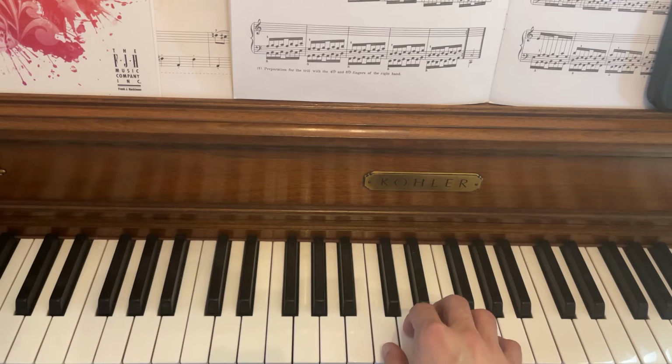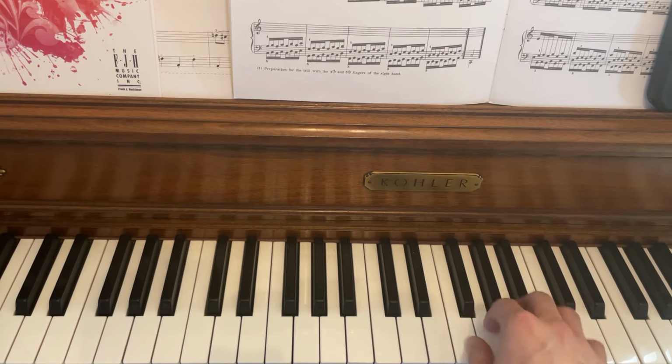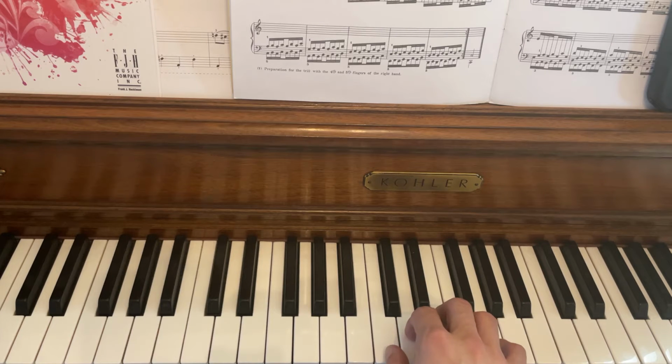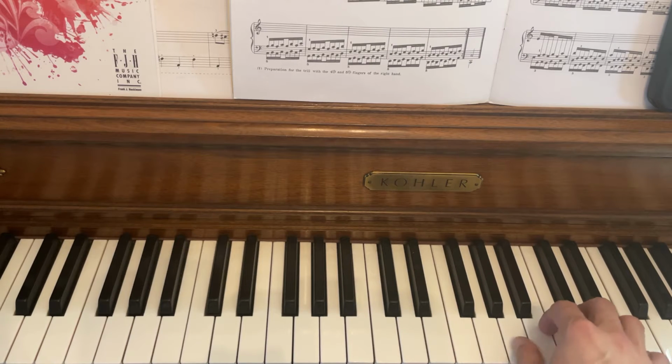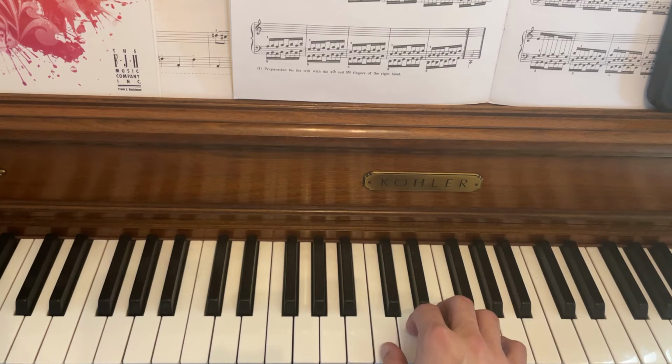So, normally, we'd set up our fingers when we're starting off something like this. But that's kind of hard to move hopping along like this, so we sneak along one key at a time, and if thumb agrees to work with us, we can go all the way up the keyboard. So today, 2, 3, 4, and 5 decide they're going to jump ahead a key. Thumb is not feeling like working along with them today, so we go.